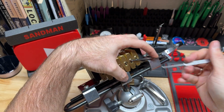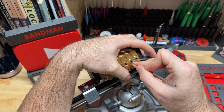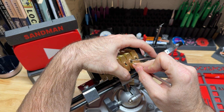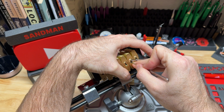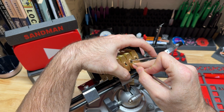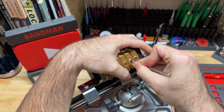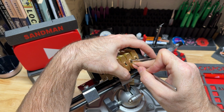All right, 2 more. Set pin 1, nothing on 1, nothing on 2. Let's go to pin 3. Boom, click out at pin 3. I think pin 3 is set. Nothing on 4. Let's go back to 1. Nothing on 1. Let's go to 2. Nothing on 2. Let's go back to 3. Nothing on 3. Nothing on, oh, got a click out of 4 that time.